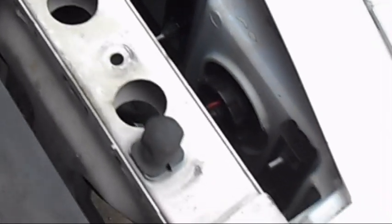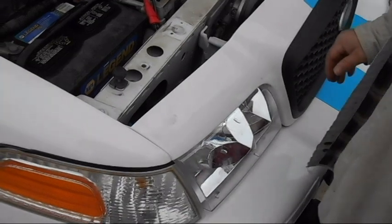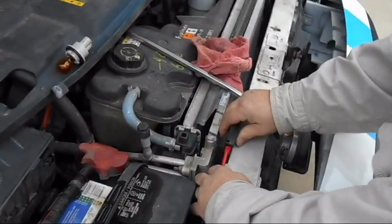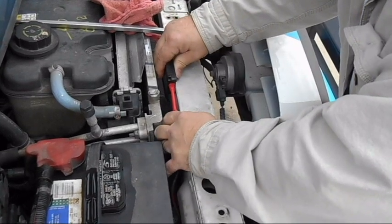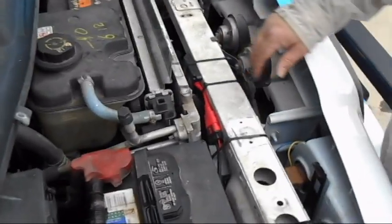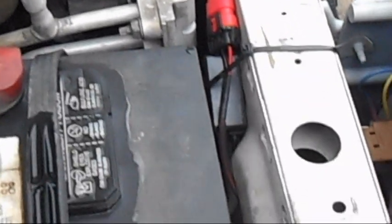Now the actual light is installed. The only thing left is because I'm changing the light bulbs, I have these transformers that I've got to do something with. I'm going to zip tie them to the frame here to keep them from getting damaged and out of the way. These xenon lights need extra transformers — they run on 8,000 volts. So you need to have the transformer tied up so it doesn't move. There are also a couple of boxes you don't want moving. I've used a zip tie to cradle the wires up — you don't want them sitting in the water. There are 8,000 volts on those, so be careful. Make sure there are no wires moving; they're all tied up.